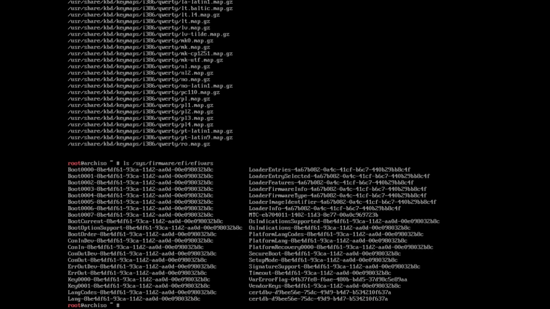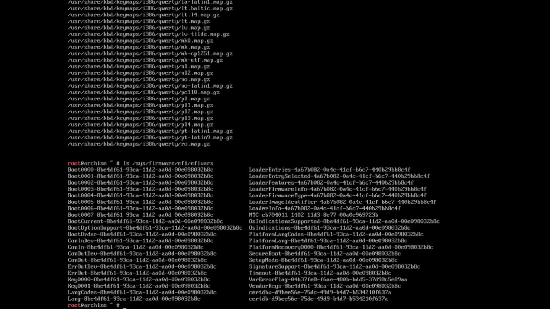Now, I'm demonstrating this on a UEFI system, but it's not too much different on a legacy system. In fact, installing it on a UEFI system is a little bit more complicated, which is part of the reason why I'm demonstrating on a UEFI system, and also because that's what I'm sure most of you have, because basically any computer bought since 2014 is going to have a UEFI BIOS.